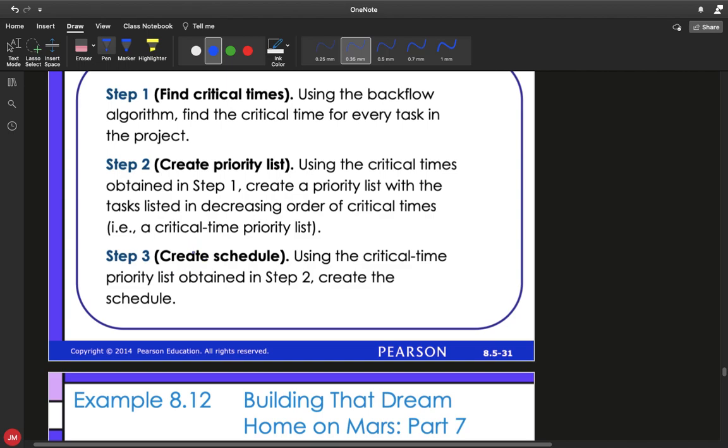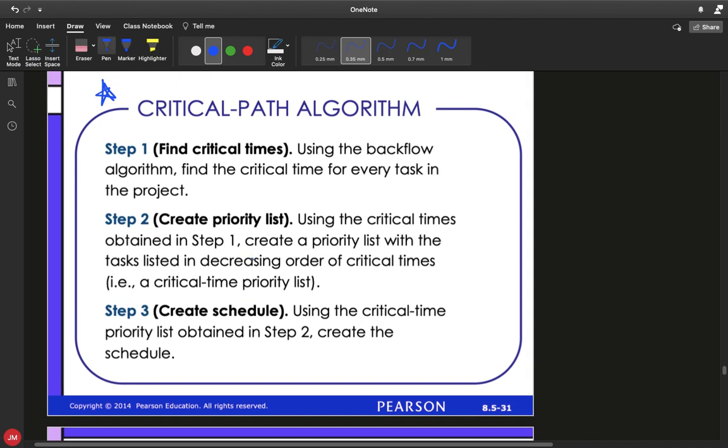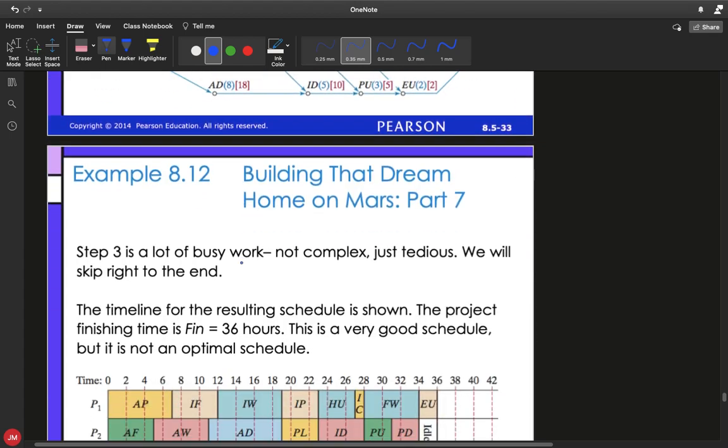Again, that's the same as you would with any other priority list. Really, it's the making of the priority list which is unique to each of the different algorithms. So obviously at the start, we just did alphabetical, which really wasn't all that effective. Then we tried to do the decreasing time algorithm, which worked, but I wouldn't say was super effective. And now we've got this critical path algorithm, which seems like it might be pretty useful.